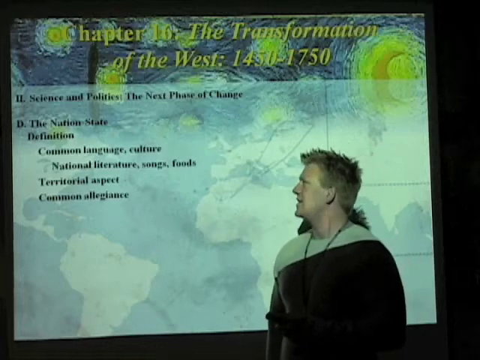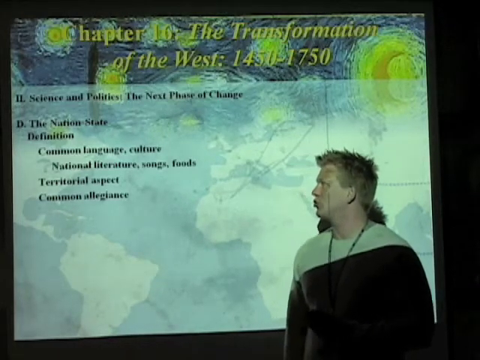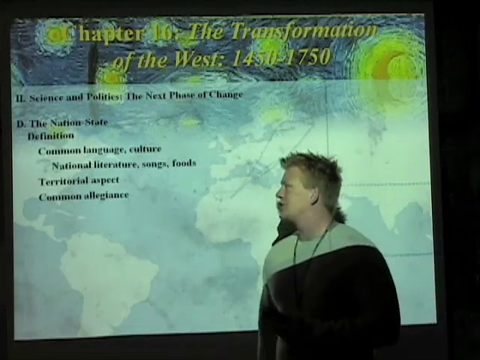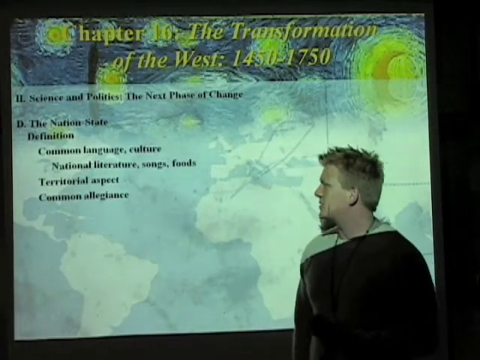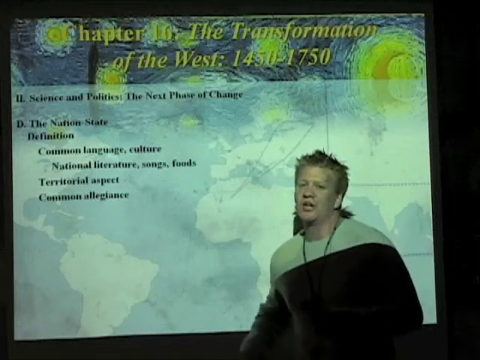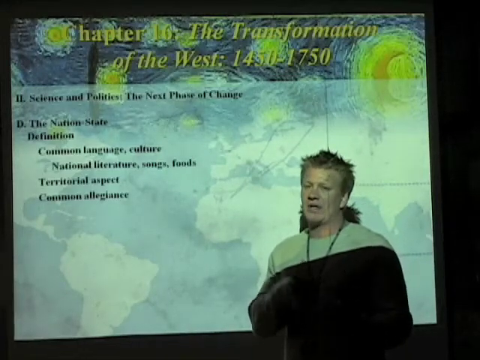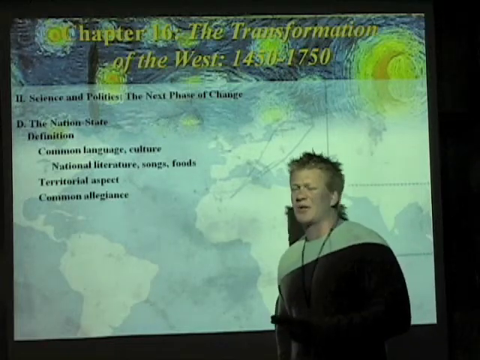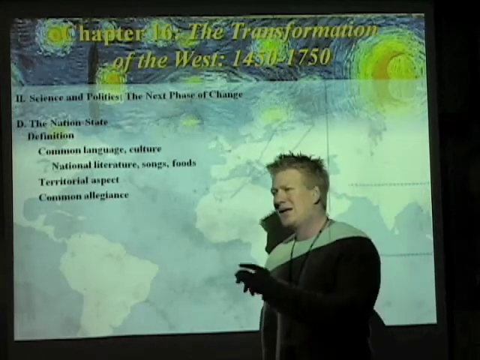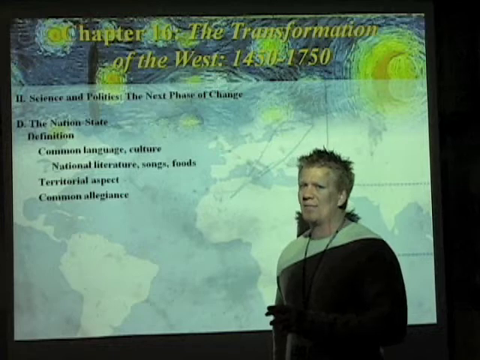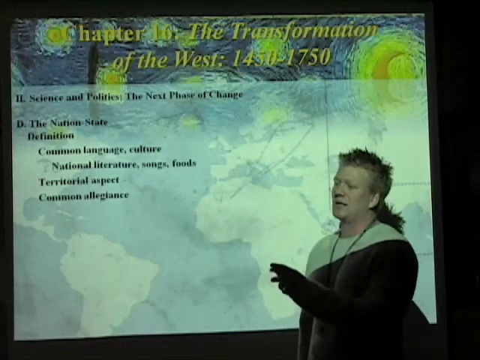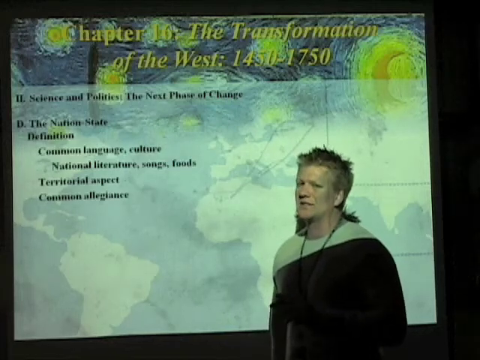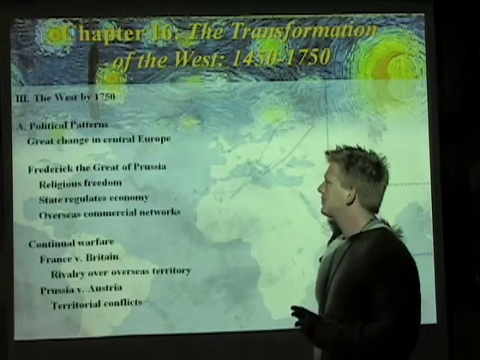The nation state, the definition of it: common language, culture, national literature, songs, foods, territorial aspects, basically a common allegiance with their history involved with that. And so you're going to see the development of a lot of these states, especially in the Baltic region, and even some of the Slavic regions up north, and a little bit in the Eastern European countries, but they're going to start to get divided off among the main powers.